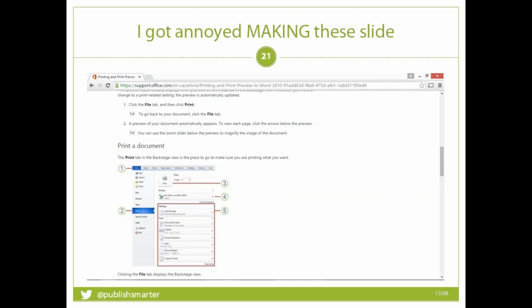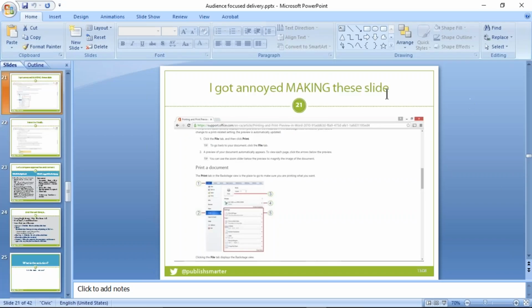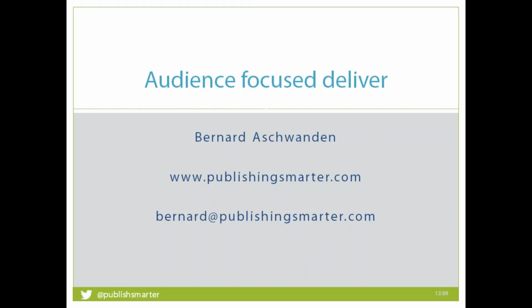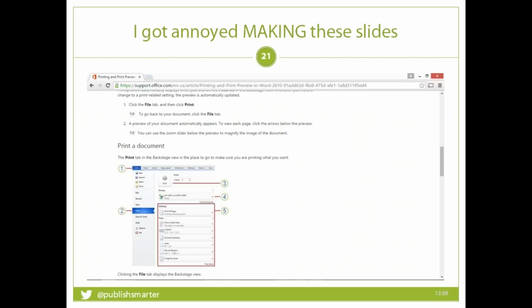By the way, I like throwing in little bonuses. So here's a bonus. I got annoyed making these slides because I know someone out there has an editing background and looked at it and went, it's supposed to be slide. Yes, I know. Here's a little tip, has nothing to do with what we're presenting. If you need to get to this exact slide, which is slide 21, what you can do is launch your slideshow. So I press function 5 on my keyboard to launch the slideshow, and it's slide 21. So I just press page down 20 times if I'm insane, or I press 2-1 on my keyboard, 21, and I press enter, and it jumps right back to it.